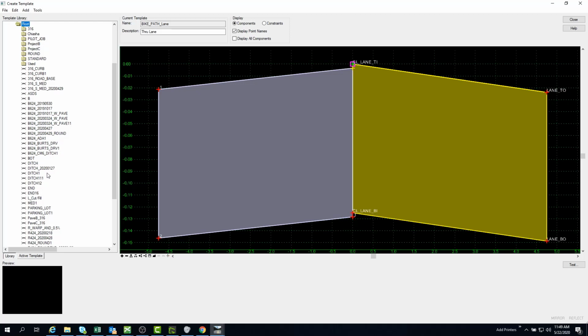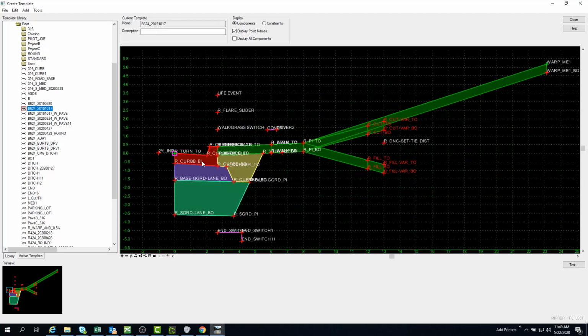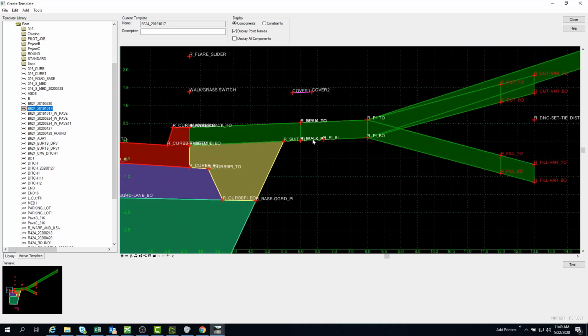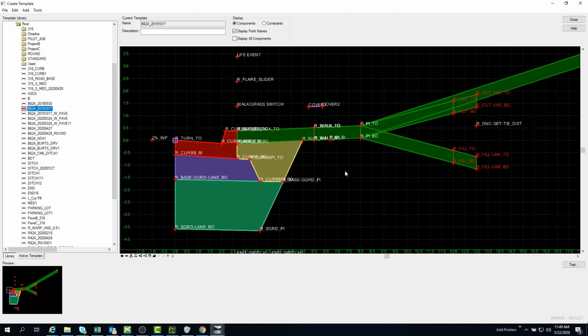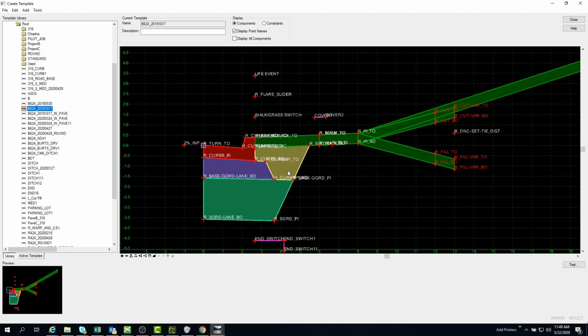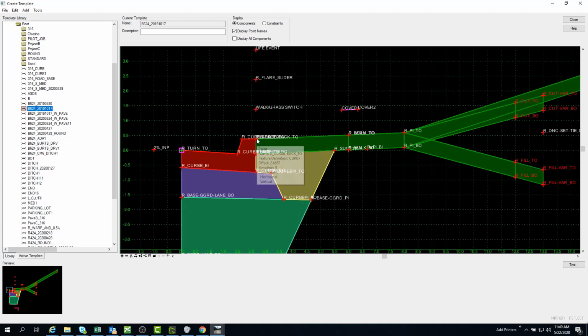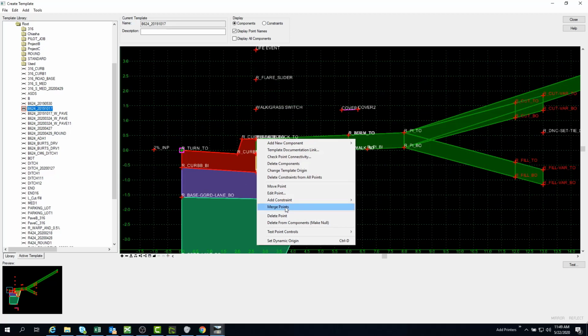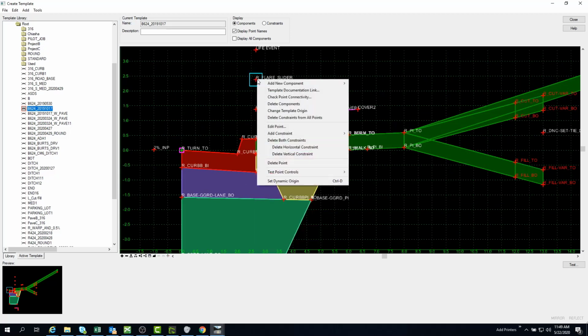Here, by the way, is the template that is used in the civil cell. And briefly, let me show you that there's this thing called the flare slider that has this little hidden element.